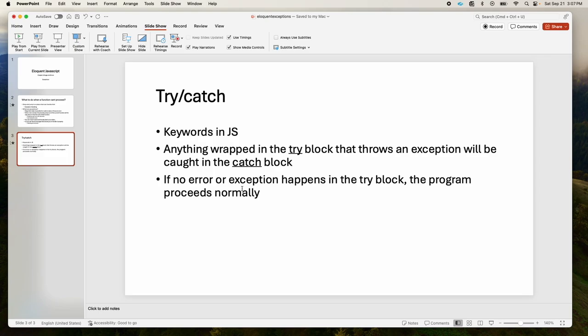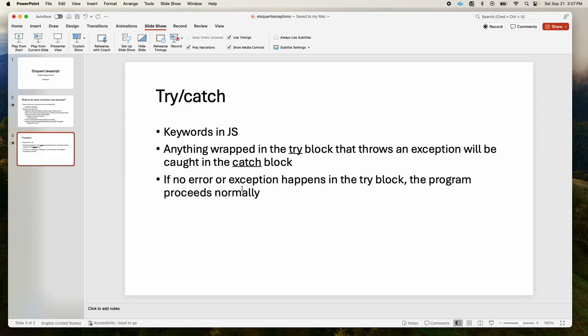whether that's correctly logging it, and then maybe you still return something, or maybe you return a 500 error instead of a 200 saying that everything's okay, etc., etc. But it allows you to be better able to handle these exception scenarios that come up in your application.